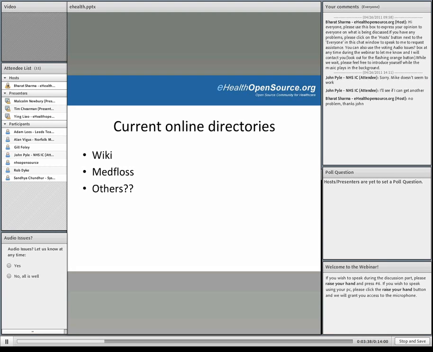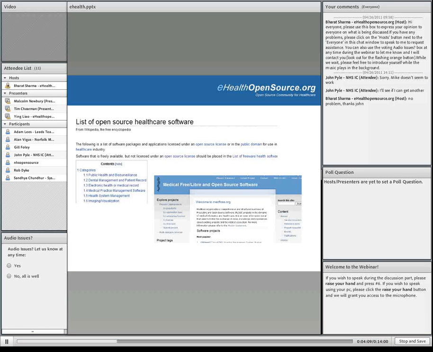there is the eHealthOpenSource.org site which we've created, which gives some links out to products. There's a Wikipedia directory of healthcare open source products, not NHS specific, which is not too bad, but it's quite generic. There's also a very interesting news site; all these are open and shareable sources. There's also a new directory called MedFloss, which I thought was quite interesting. I might actually just pull that up in a second. So we've got a list of open source healthcare software from the wiki, and MedFloss, which I'm going to open now. Let me just try and share my screen.